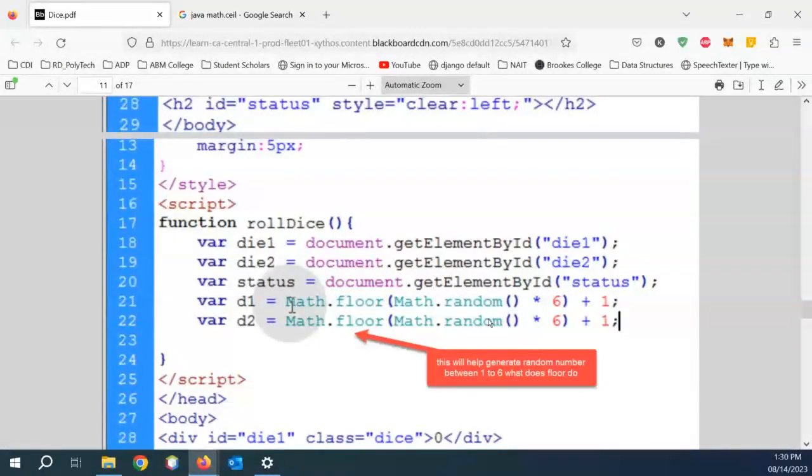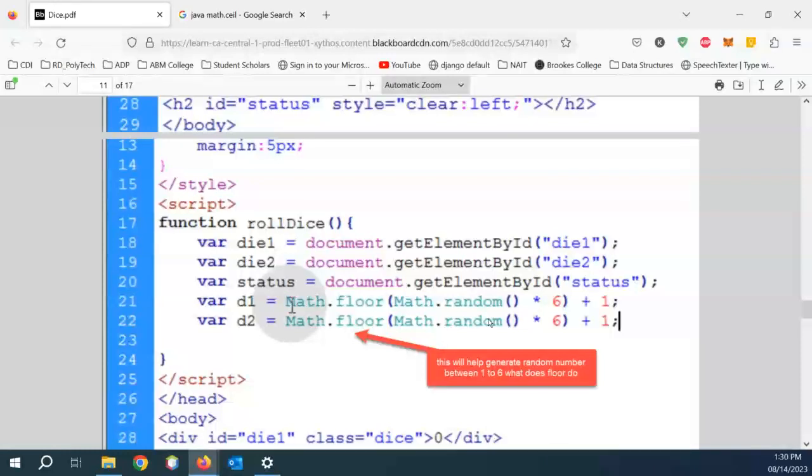Ceil we haven't used at all. So the programmer of this code that we are looking at has decided that he is going to use floor, and that's fine with me, but he is adding +1. So let's look at one more time. If it generates 1.6, what will it become? It goes to the floor, which means it will become 1, and then you add +1 to it to make it 2. So this is how it is happening.